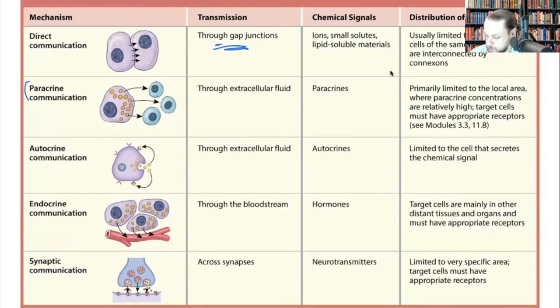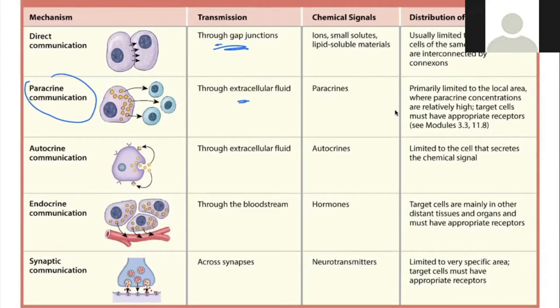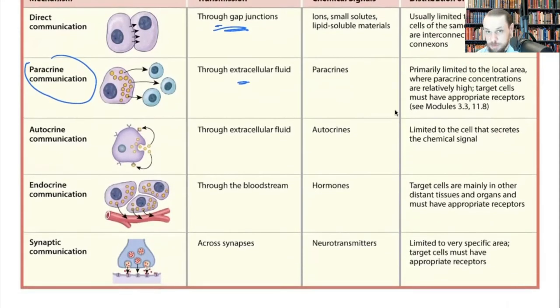We also have paracrine communication. So paracrine is through extracellular fluid, right? Can anyone tell me an example of paracrine cells? We definitely talked about this in the previous lecture. Helmi, are you saying something, or I couldn't hear you? Is that T cells? Yeah, so good, right? One example would be the immune response, the T cell activation. Exactly. So when you have an immune response, you have the cytokines and they're attracting other cells to come in. So paracrine communication is done through the extracellular fluid, and cells communicate with other cells through that means, right?